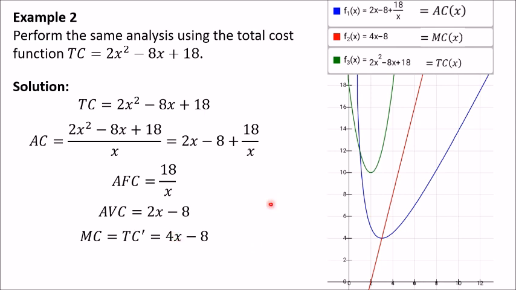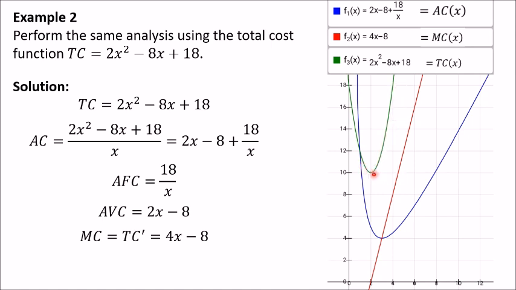So now for the graph, ganun din. Ito yun. So you graph the 3 AC, MC, and TC according to the instruction that we will graph the 3. Itong red, ito yung ating MC, marginal cost. Itong blue is the average cost, and itong green dito is the total cost. So kung napansin nyo, yung green na to is decreasing nga siya dito. Kung nakita yung curve pababa ganyan, ibig sabihin decreasing yung cost, and then biglang nag-increasing doon.